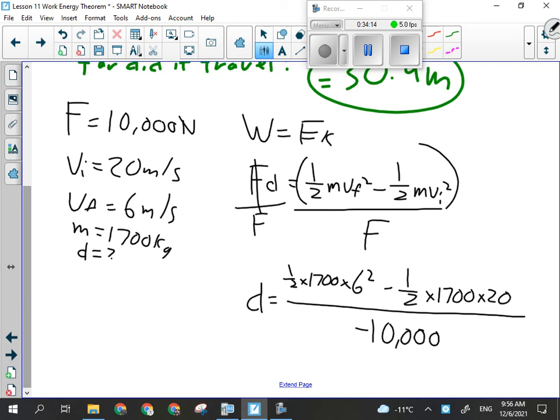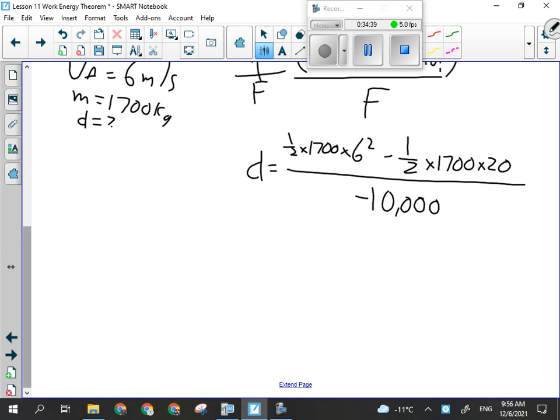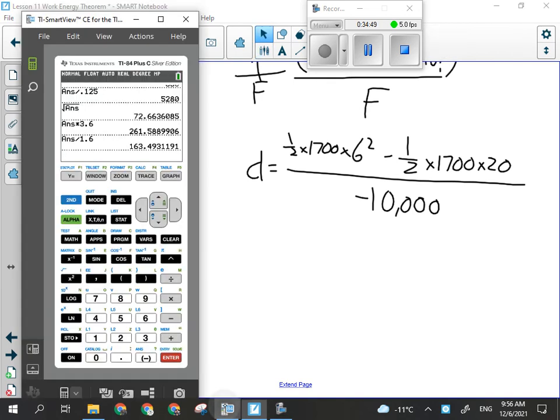Because if you write the distance as negative, first off, it can't be. Distance is scalar. But secondly, you said that by applying the brakes, you went backwards. That would be violent on the person in the car. Be great for the kid in front of the car. Bad for you in the car. To violently lurch from going 20 meters per second backwards, that would be really awful. So that's obviously not what happens, and we can preserve that by making sure we understand a braking force is actually backwards and is thus negative. In the end, we're solving for distance, which can't be negative anyway.